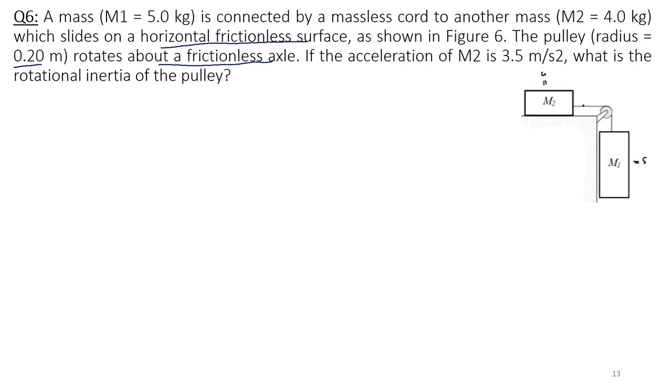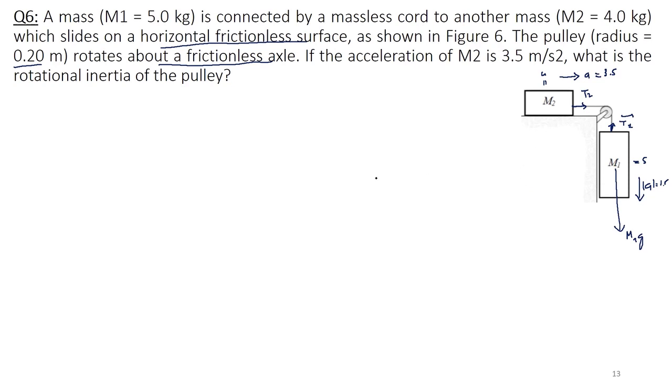So let's do a free body diagram. On M2, you will have a tension here. Let me call it tension 2. Of course, you will have the gravitational force, normal force, they will cancel. So T2, M2 is moving in this direction with an acceleration which is positive and is equal to 3.5 meters per second square. On M1, I will have the gravitational force, M1G, and I will have the tension here. I will call it T1. And the acceleration is, of course, moving downward with a magnitude of 3.5 meters per second square, because these two blocks will have the same acceleration.